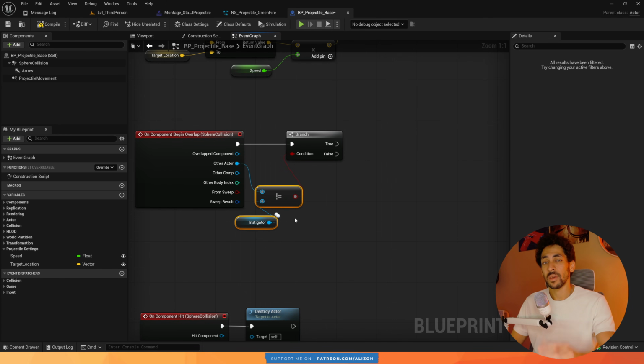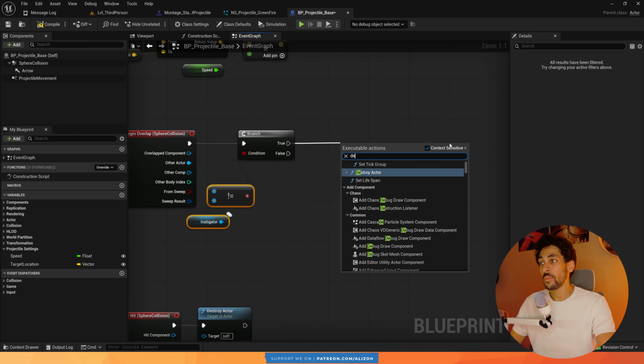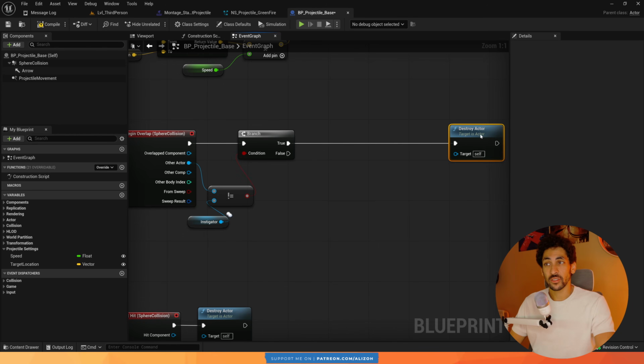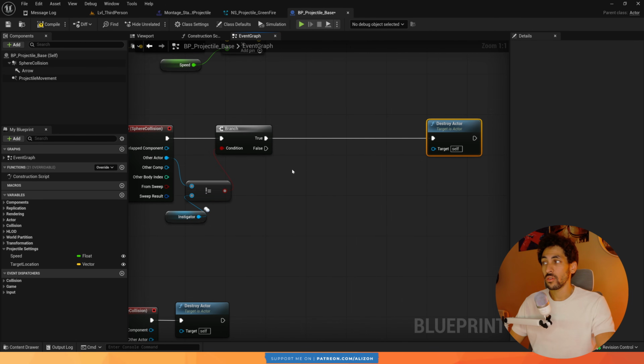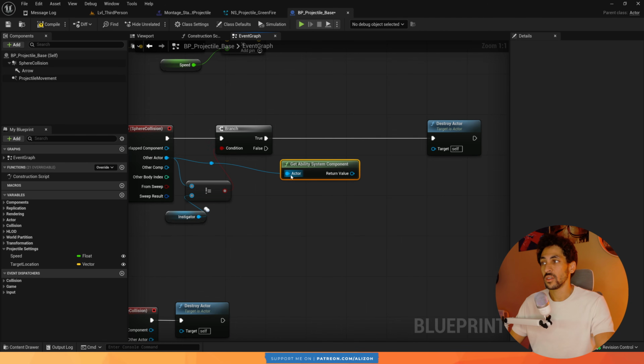Here, again, like I said, maybe you want to add checks. Who are you overlapping with to ignore or not ignore them? But for now, if I overlap anything, let's say I destroy the actor. But of course, before destroying the actor, we want to do damage. So I'm going to get this actor that I'm overlapping with and get their ability system component. So maybe they don't have an ability system component. Maybe here also you don't want to destroy them.